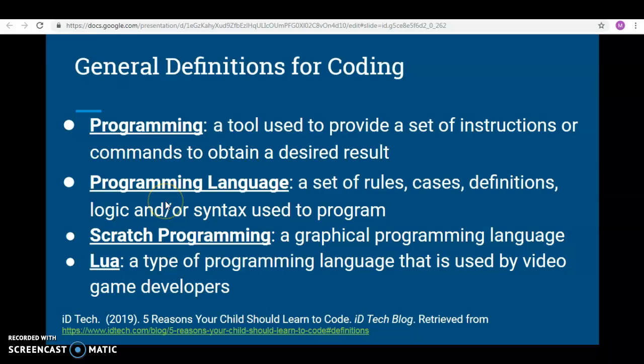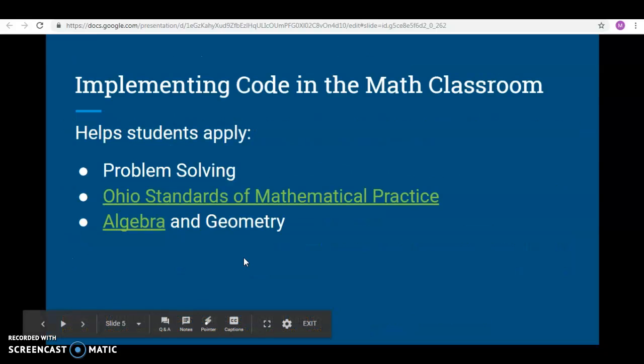I got these from an article titled 5 Reasons Your Child Should Learn to Code. That was from a biased source, EDTL. They are a company that hosts camps for technology out in California. But there was some pertinent information anyway to share with you.